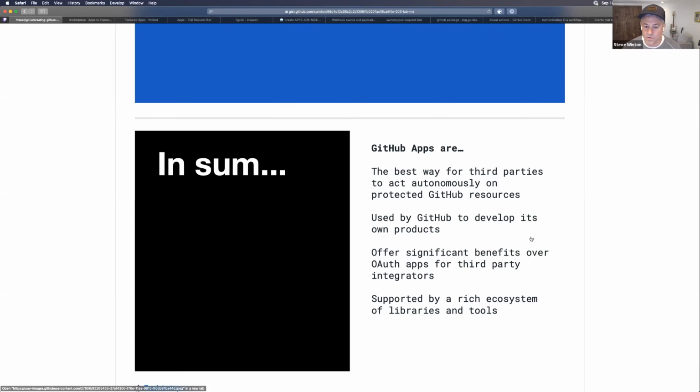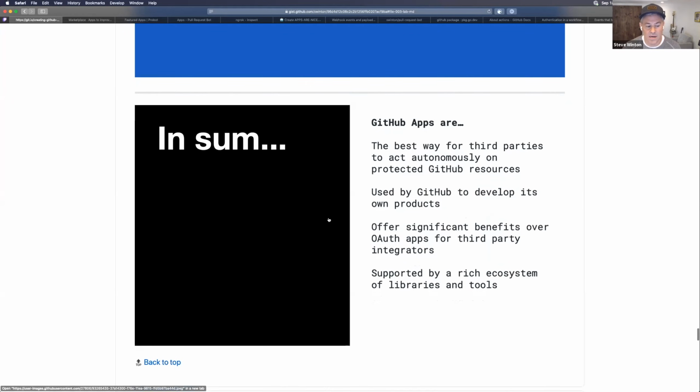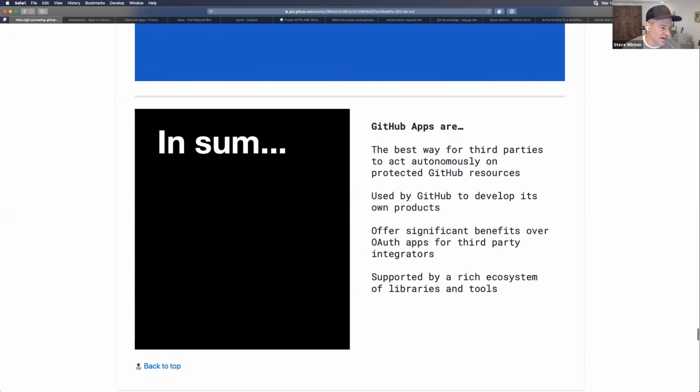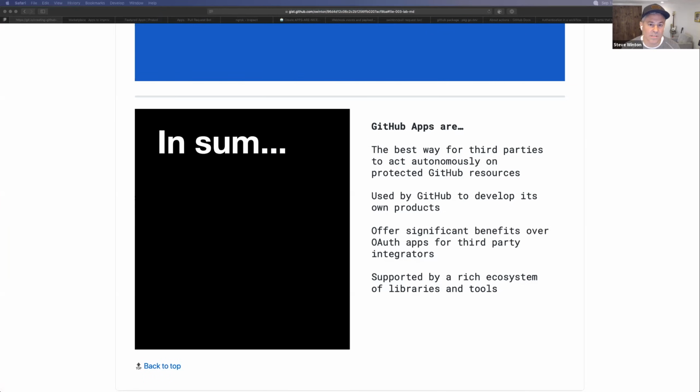They're also used by GitHub, as a first-class platform primitive internally for us to build our own products. Some of my favorite GitHub apps are Dependabot, which helps you keep your dependencies updated in your repos, and also GitHub Actions is a GitHub app.